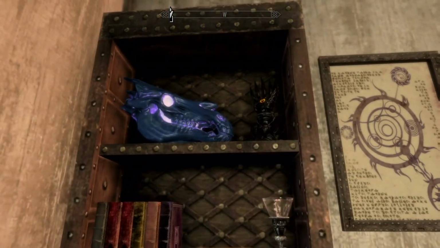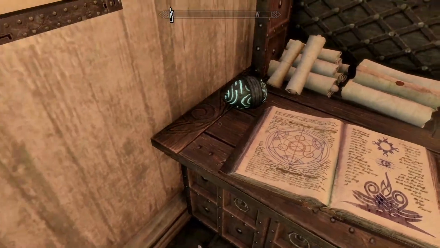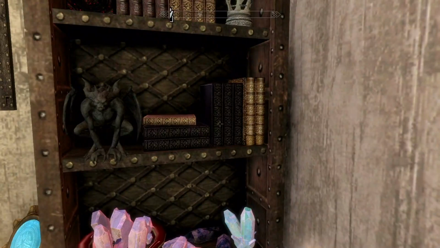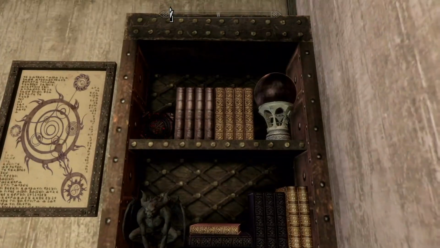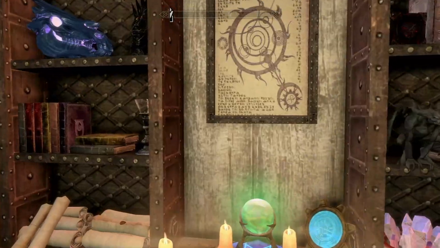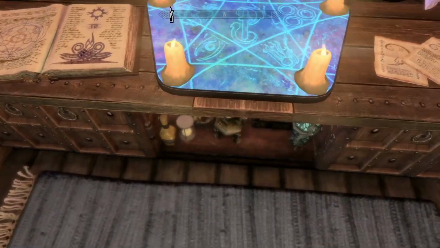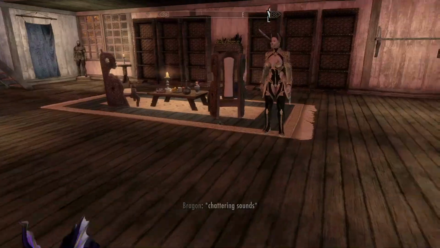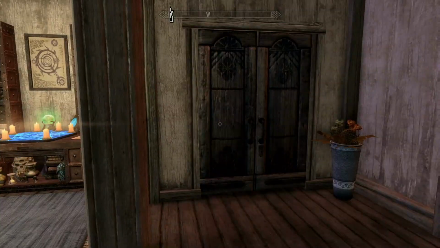Spell tomes, a bit of decoration, scrolls. You've got your enchanter, soul gems, a few magical enchantments and stuff like that. Good old magical cauldron and a fancy book page. Fancy. And then just extra storage if you want to use it. A nice little alcove with your enchantment stuff in. Not too bad.